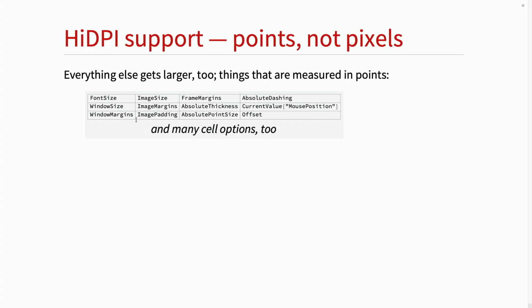Now, what should be the case, though, is that as long as you didn't embed in your code any assumptions about points, things may get bigger, but they should get bigger uniformly. There wasn't really the case, as we were going through here, that we did a lot that made any kind of assumption about, oh, it's 1 pixel.